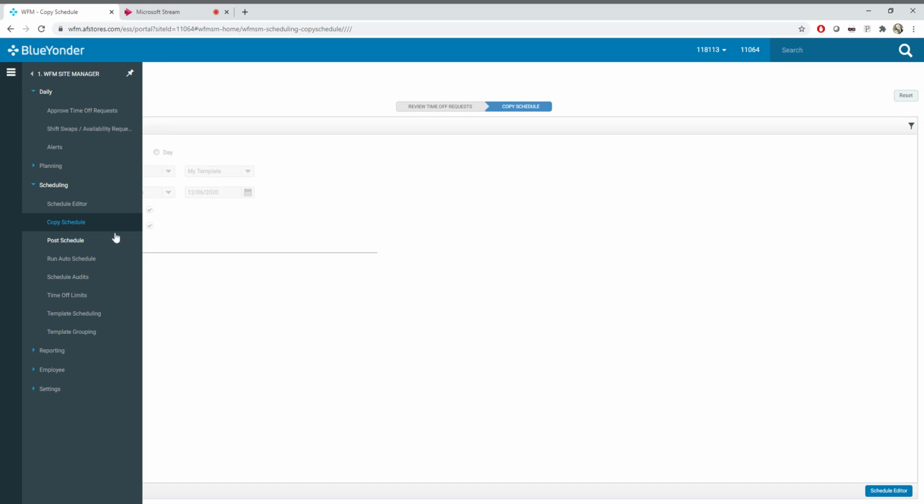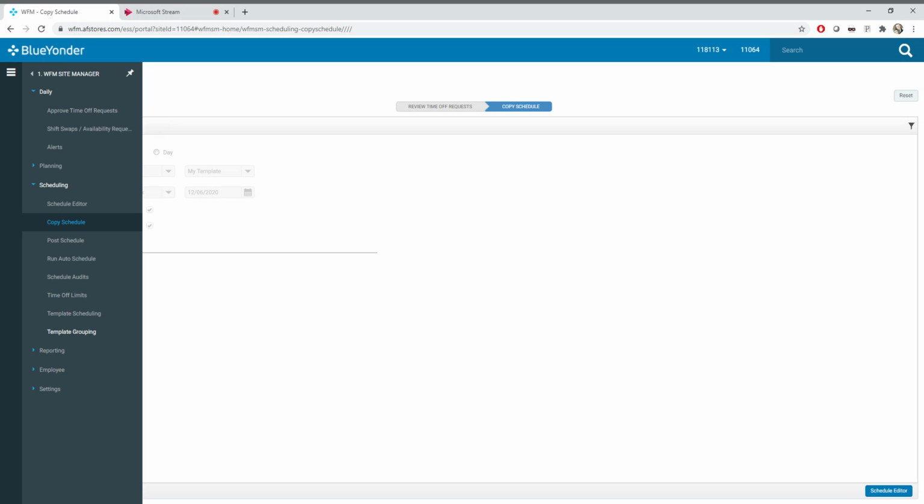Okay, that's templating. You don't have to template, however, I find it useful, especially for shifts that remain static week to week. For instance, I like to have a template of all my service desk. Those shifts usually stay the same. So I'd build a template for my service desk and copy it forward every week before I start writing my schedule.